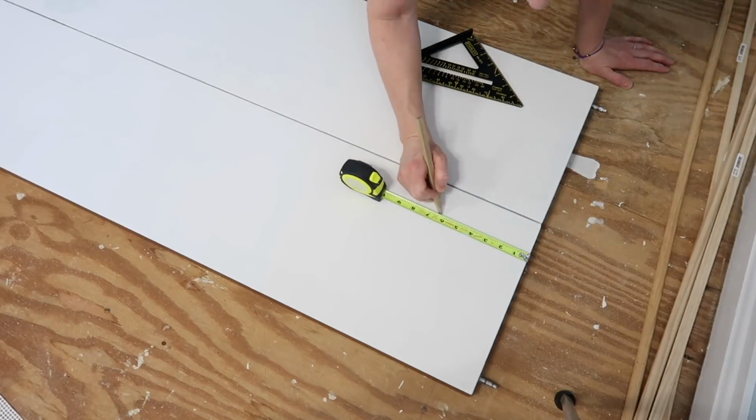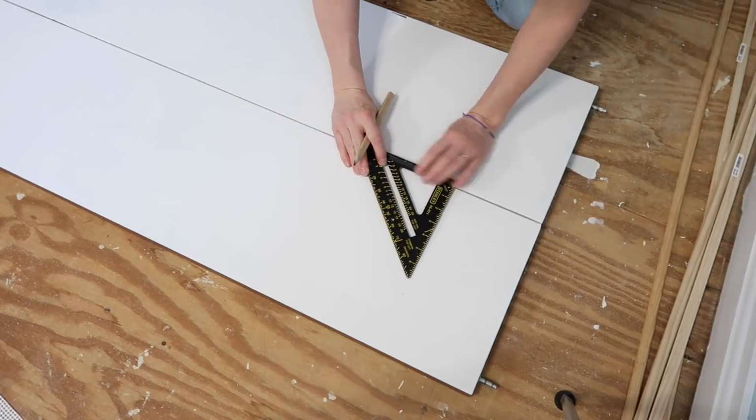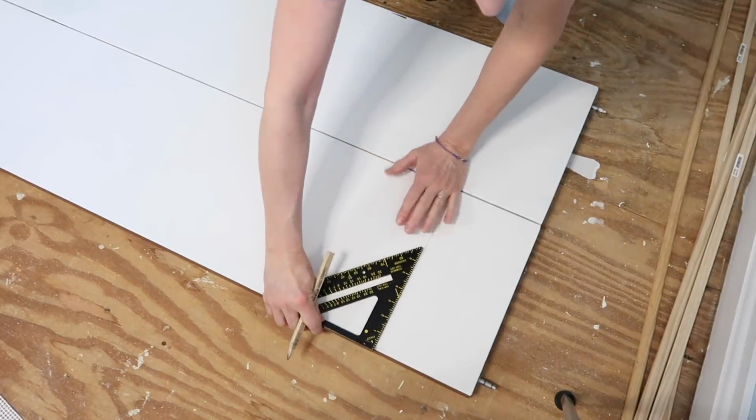I measured 6 inches from the top and drew a line. Then I measured 2 inches from each side. Using a speed square made marking easy.